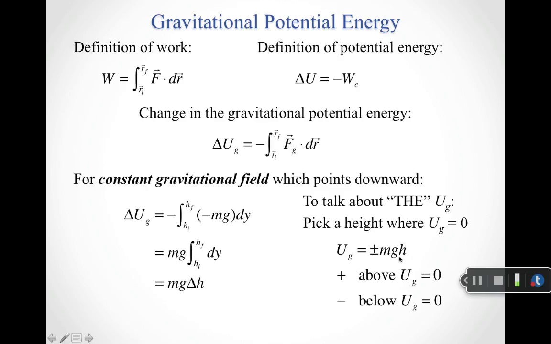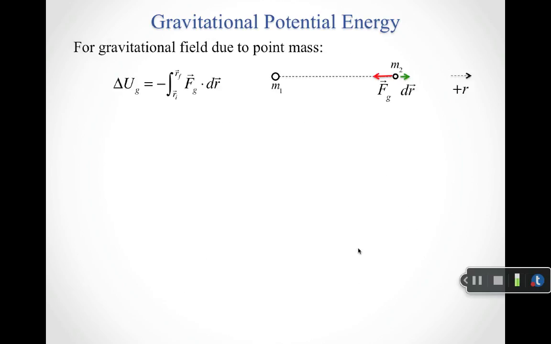So mass is always positive. This is the magnitude of the gravitational acceleration. So that's positive 9.8 meters per second squared. And then h is defined to be the distance above or below your 0 point. And so these three things are all going to be positive, which means whether our potential energy is positive or negative is going to come down to what sign we pick. And we're going to pick the positive sign if we're above the 0 point. We're going to pick the negative sign if we're below the 0 point. So the key thing to keep in mind here is that the potential energy is always, again, relative to where the potential energy is 0. All right, so let's talk about a more complicated situation.